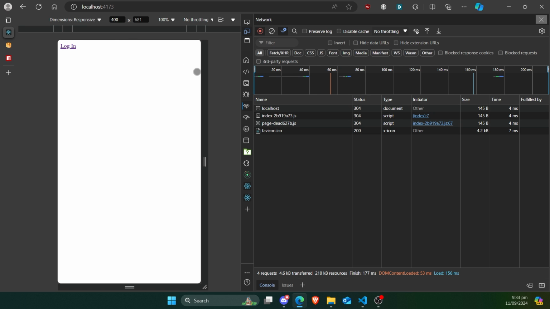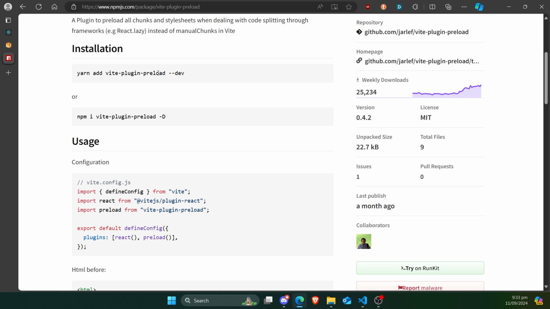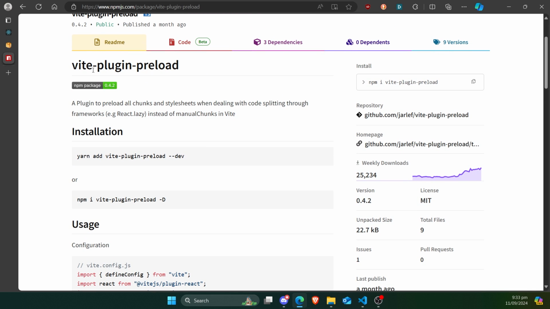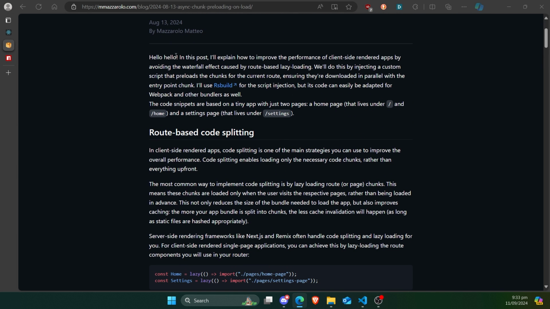So if I reload and go back to 3G, this is actually a preview of production. If I click on login, it takes quite a long time before the actual page comes in, which is really not good.